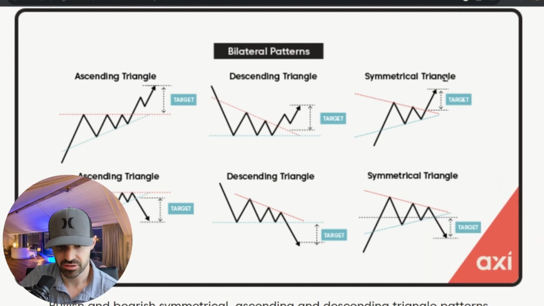Then you have symmetrical triangles. So with symmetrical triangles, you have price forming some kind of a flag. It's more so after big moves, it goes into a symmetrical triangle, and it's consolidation, and it just bounces up and down off either trend line, and it has a 50% chance of breaking upwards or a 50% chance of breaking downwards. So just remember that bilateral patterns are a 50-50 chance, and some people say it's just when price goes into consolidation. It usually happens after a big move in the market, whether to the upside or the downside.